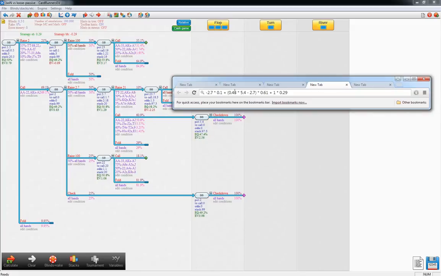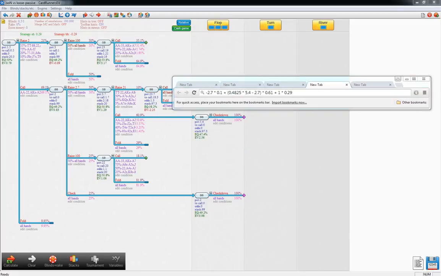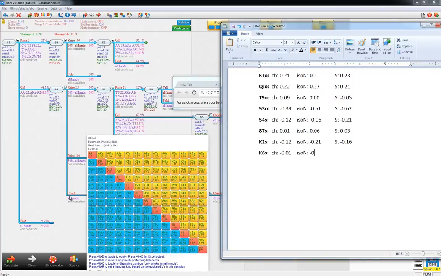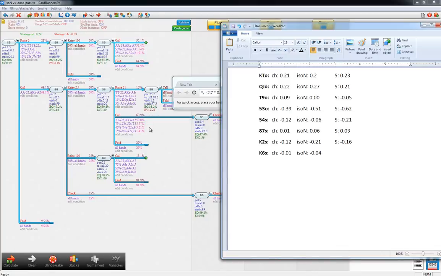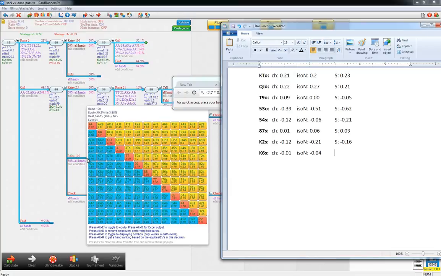As we go over here, negative 0.04. So it actually did get a little bit closer, just because the strength of the hand went up. And then shoving, king 6 suited is actually a close shove according to this.